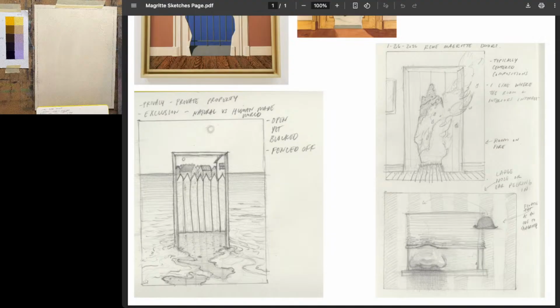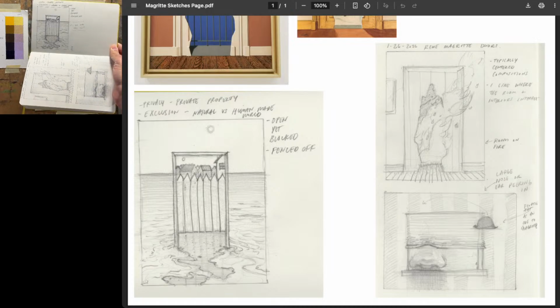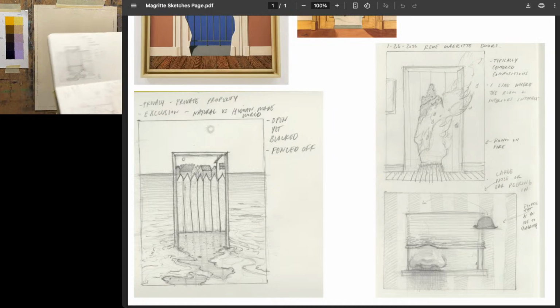So these were my thumbnail sketches that I came up with and that I showed my class, and I have the sketchbook here that I made these thumbnails on. So the assignment that we have is to make a painting that is 18 inches by 24 inches. They have about 2 weeks, a little more than 2 weeks, I think, to make this painting.